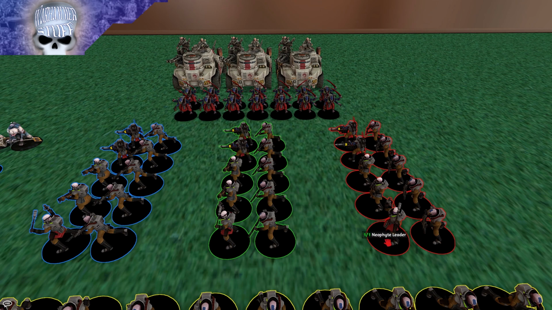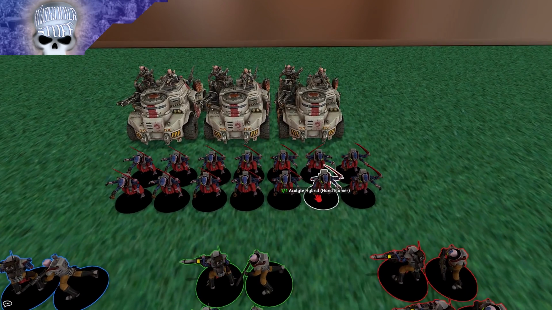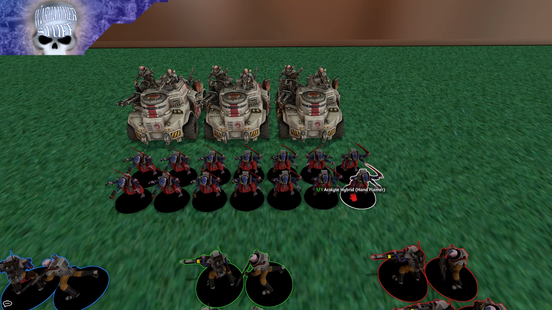These all have shotguns. They have 2 flamers and 2 seismic cannons each. Then I have 1 big unit of Acolyte Hybrids, all with flamers, and they have From Every Angle, which means they can deep strike on the first turn.